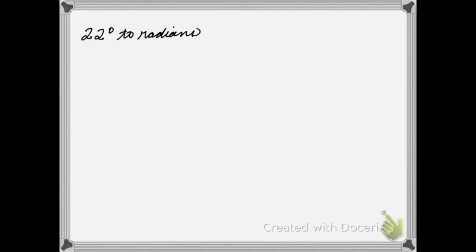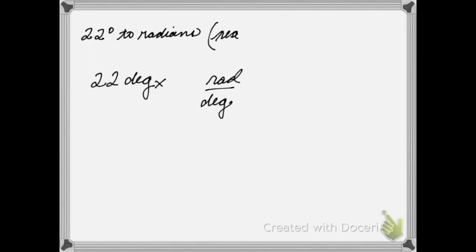Now we're going to look at degrees to radians. So that's 22 degrees. I'm going to convert that to radians. And here when I multiply, I want to have radians over degrees. And then sometimes it's going to be indicated what I want to convert to. Do I want to convert it in terms of pi, or do I want to do it as a decimal approximation? So in this case, I'm going to stick with the nearest hundredth. But I might show you one other thing with that if we weren't going to the nearest hundredth.